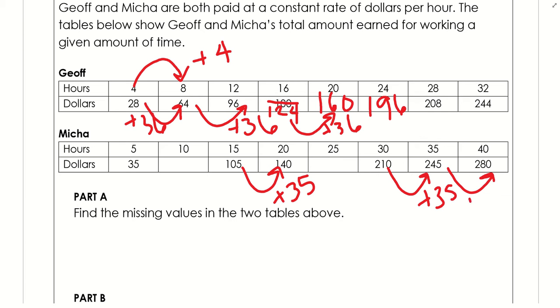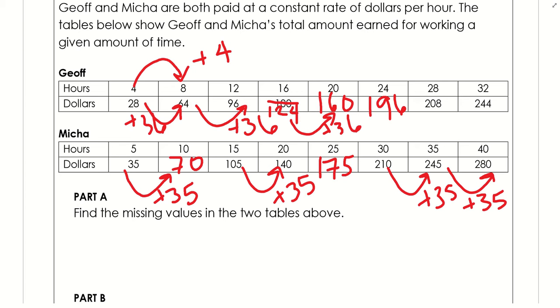I notice that that pattern is continuous throughout my table, which means that I must have to add 35 to my first value to get my missing value. 35 plus 35 is 70. Then I have to add 35 to this 140 to get my missing value. 140 plus 35 is 175. If you did not know that off the top of your head, feel free to just add with stacking to get those missing values.